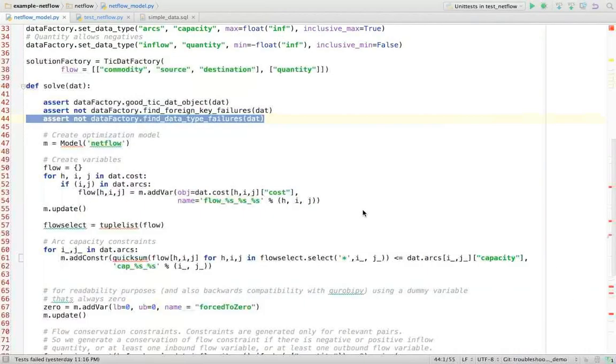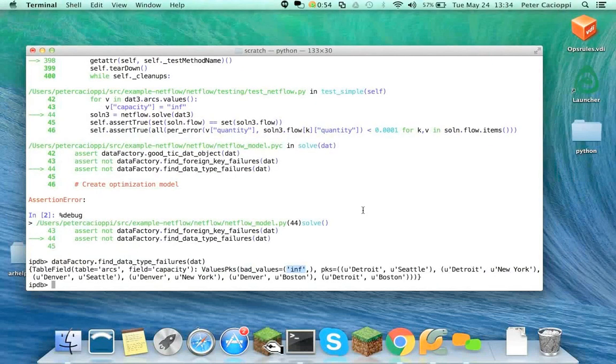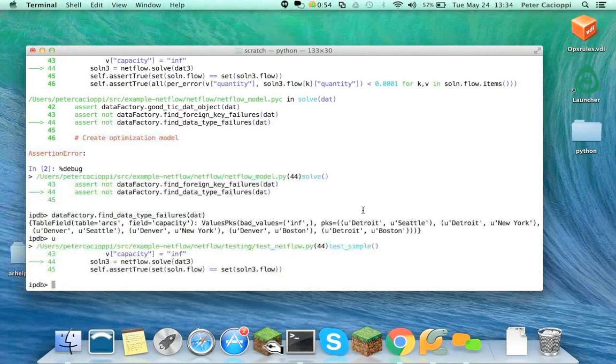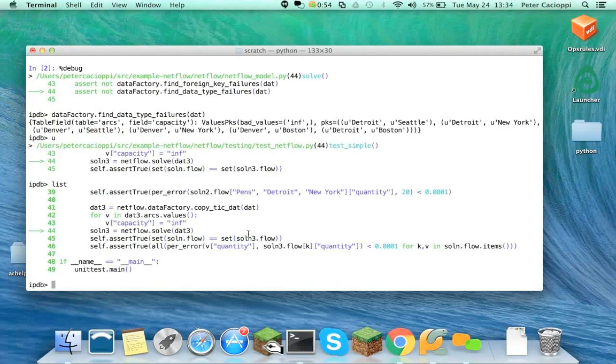And so again, one of the handiest things in IPDB is to walk up the call stack. That usually helps jog your memory. And then, let me list a little bit here. I see what's happening. I'm copying the data to make a fresh data copy. Then I'm editing that fresh data copy, and I'm putting in this INF string, but that's not numeric.